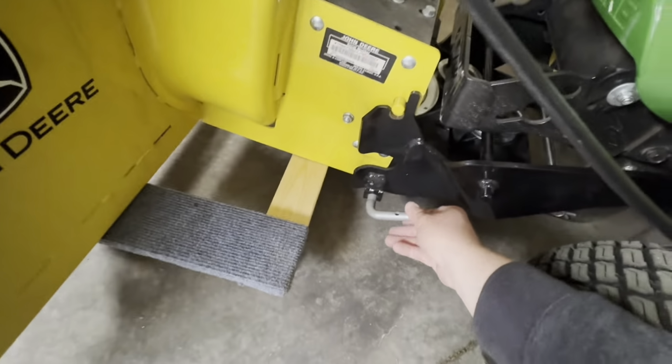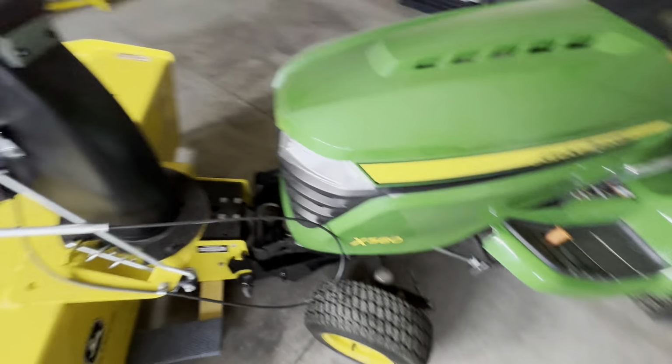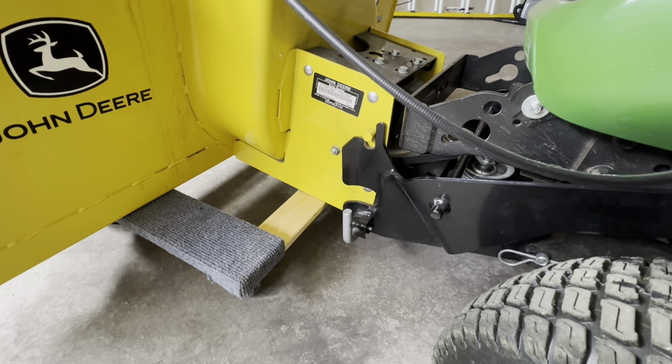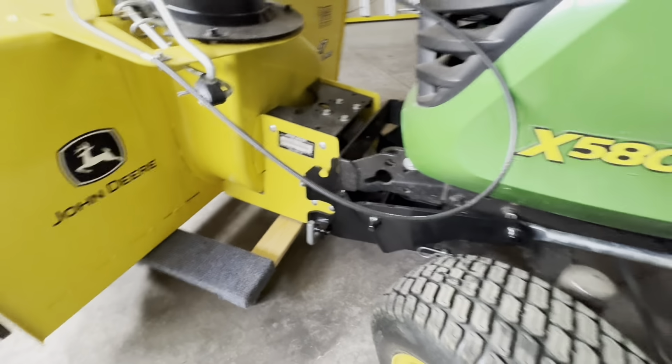Once it's sitting in the right spot, release these little latches. They will lock into the bottom of the snow blower when you lift it up. So you just release them from those little grooves that hold them open. And then you will lift your blower. And you should see those little pins snap into place. And it's usually pretty obvious.